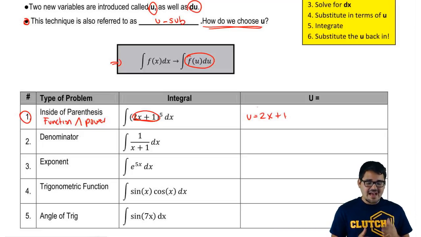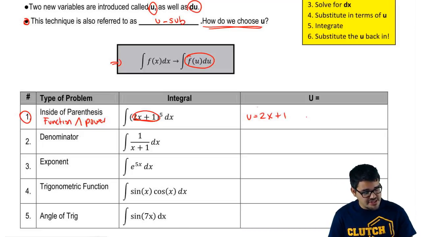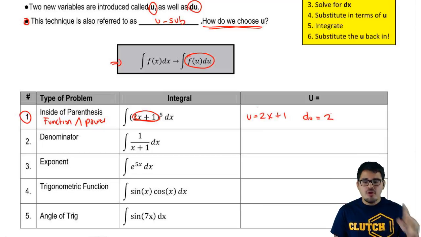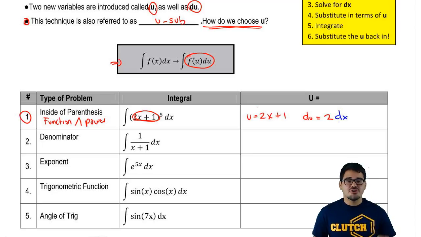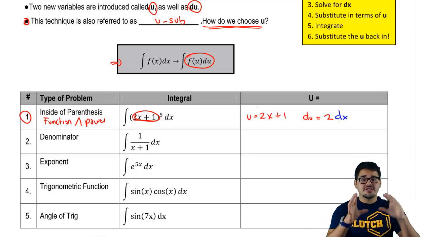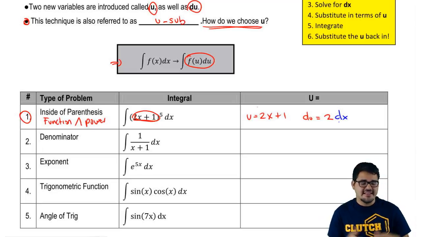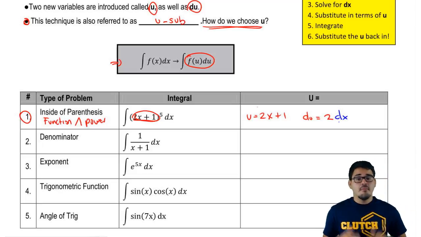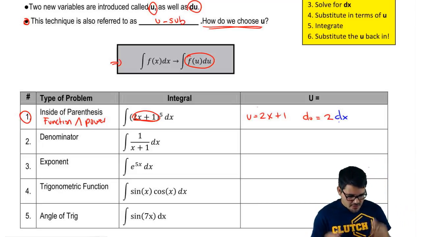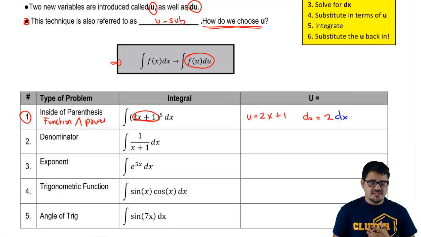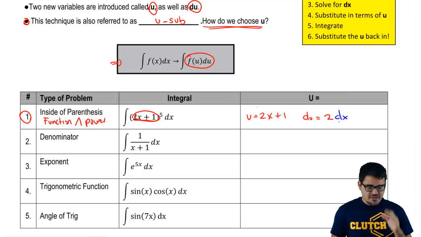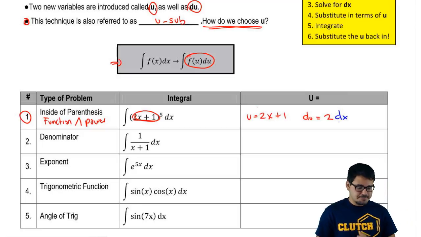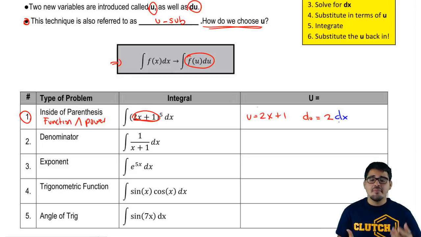And then, after we have identified our u, we're going to be able to find our du, which is going to be just the derivative of 2x plus 1, which is going to be 2, but we need to add this magical dx at the end of it, right? We need to add a magical dx at the end because we derived the 2x plus 1 in terms of x. So then we need to add that dx at the end. And I'll explain how we're going to use this whole u and du thing in the step box in just a second. But first, let's get real good at just identifying u's, right? So that's the first type of example, when we have the inside of a parentheses or whatever the function being raised to a power is. It's going to be a very easy way of being like, hey, I need to use USub. Okay? Then the next one is going to be the denominator of a function, right?